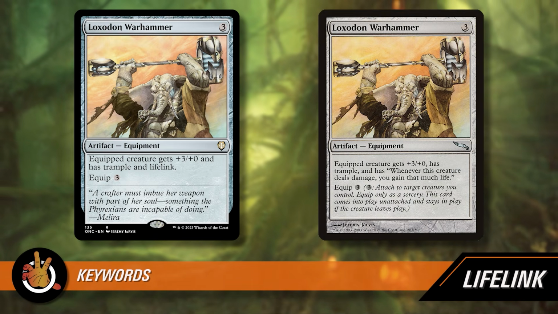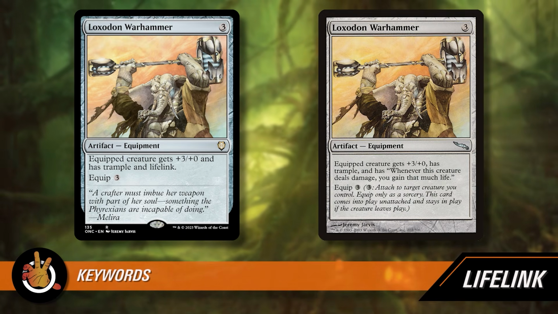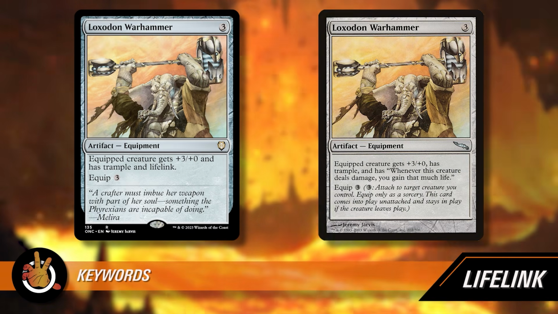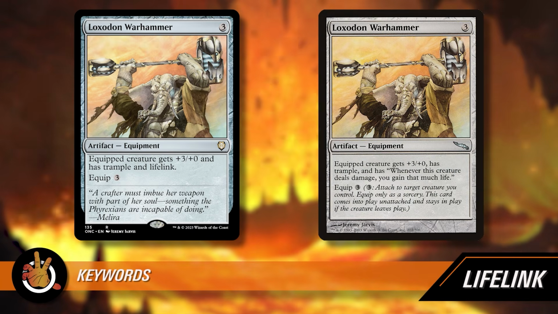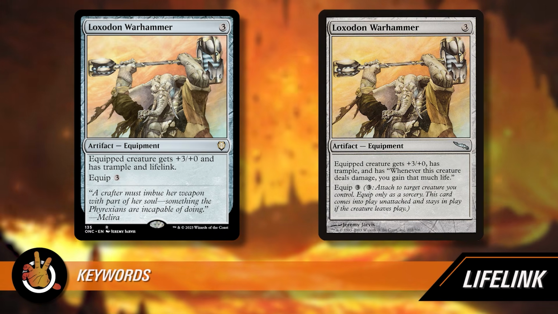They've looked at things like Loxodon Warhammer and thought, if it was a trigger before, we probably just want to keep it functionally the same. But it is very important for you to look at old cards and ask, what is the most up-to-date rules text of this, and am I following that as exactly as I can? Because it might just save your life or lose your life, depending on what side of the Loxodon Warhammer you're on. We're going to talk more about lifelink, but we'll get to that after we talk about Double Strike.